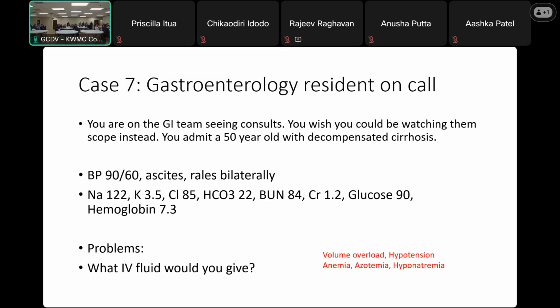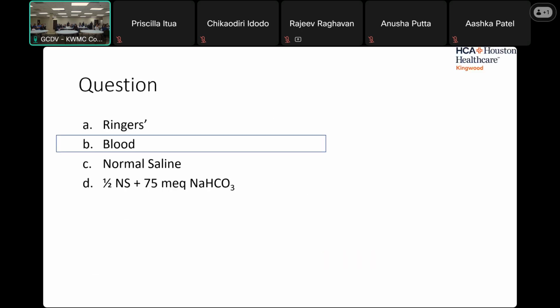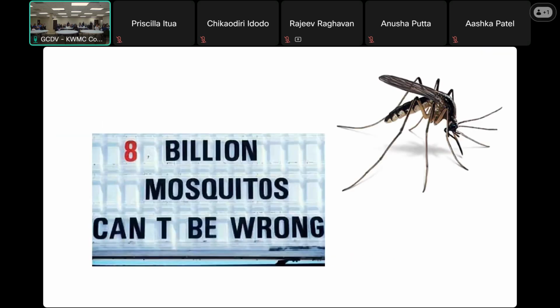But patients who have decompensated cirrhosis, keep in mind 7.3 is a snapshot. Next time you check it, it could be 6.4 or 4.4. They could be having big time GI losses. So if you don't give blood on this patient, make sure you're checking the hemoglobin a little bit sooner than later, because if it is lower, then we need urgent endoscopy evaluation. So I guess with this one, blood definitely makes the most sense of these choices here. Albumin is certainly a reasonable choice if you know their hemoglobin is stable as well.